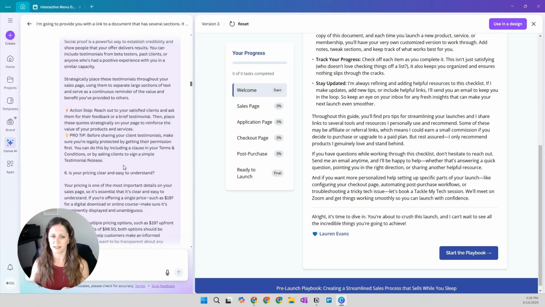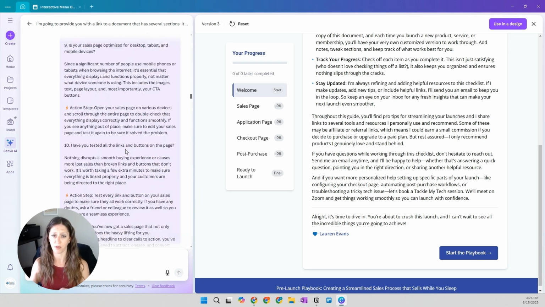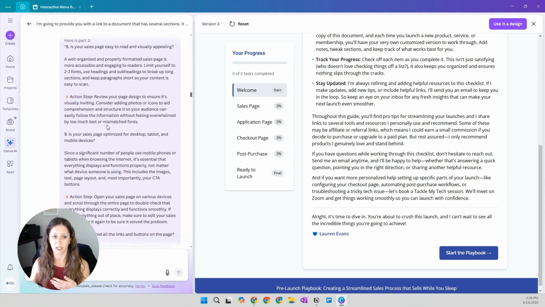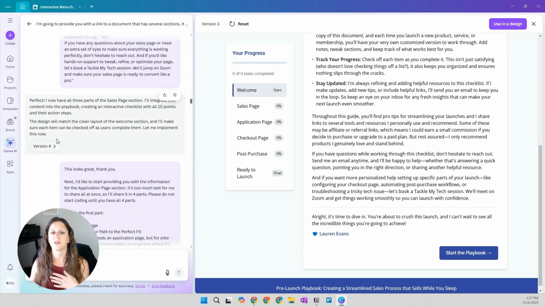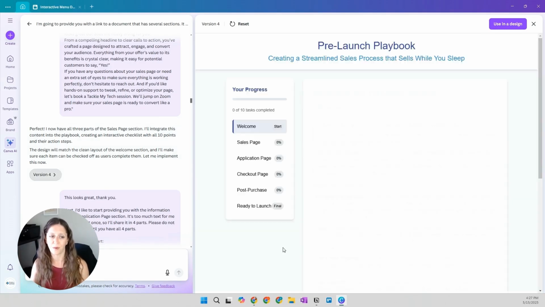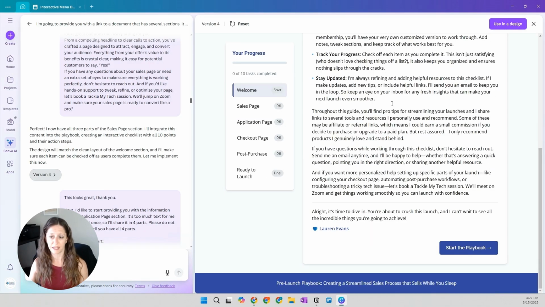So again, I fed it the next section. It provided me with a similar response and just reiterated, great, I have this from you. I will continue to wait. I fed it part 3 of the sales page. I told it in the beginning, this is the final part of the sales page, so it knew it was supposed to start coding. Again, this is where I was probably waiting closer to 8-10 minutes each time it was coding. But it did provide me here with version 4, which again, my welcome page is untouched.